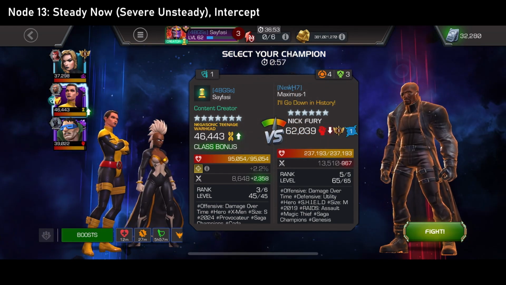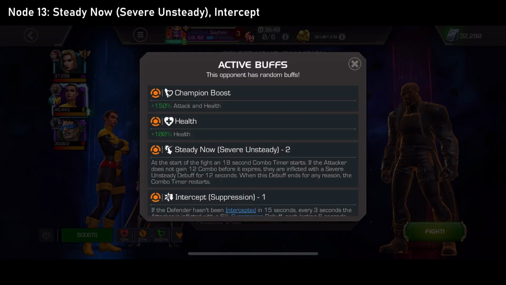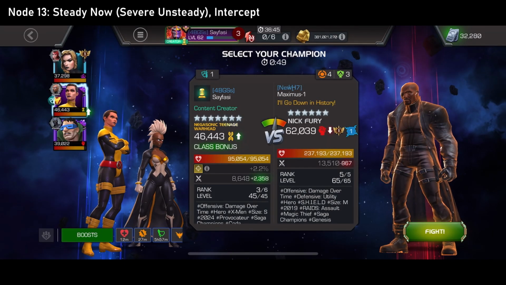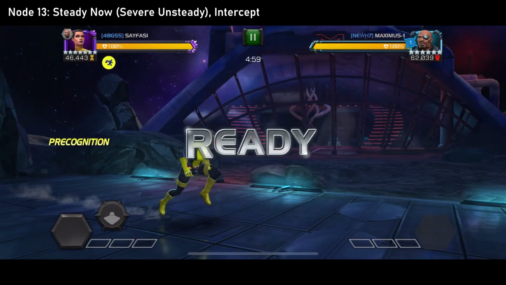And the next fight up is going to be Nick Fury. Once again, this has got one of the newer nodes to it, which is now the Steady Now, Severe Unsteady. And you can see here, every 18 seconds, I've got to have a 12-hit combo. Negasonic has a bigger combo. Shouldn't be a worry. I'm not going to worry about it.